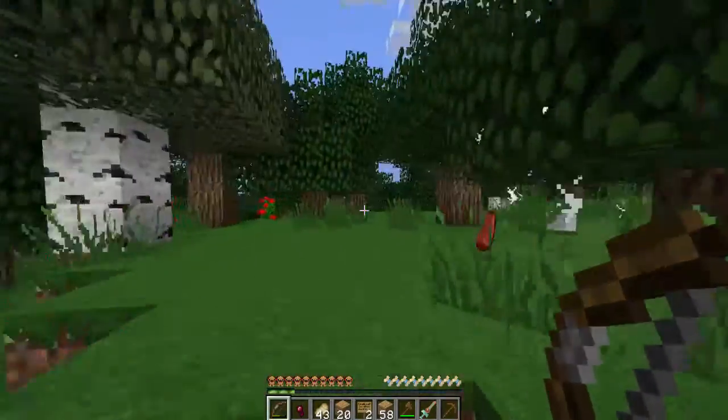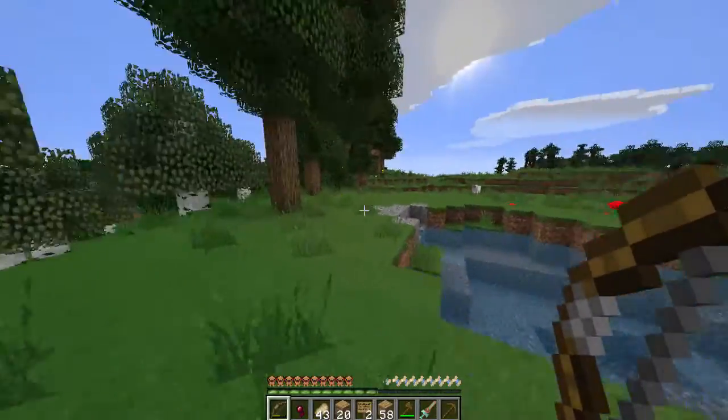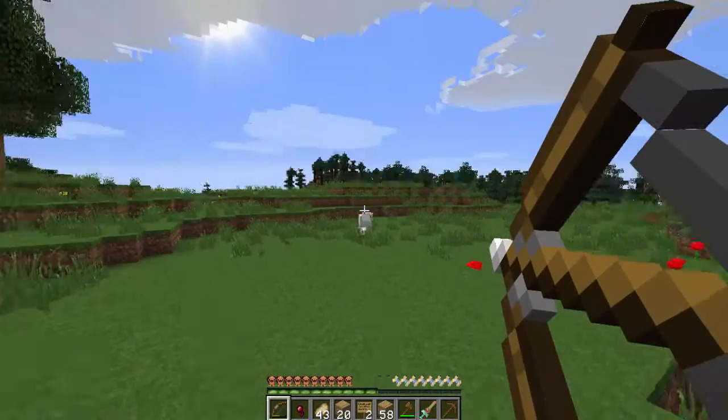Wait, it dies in one hit? That's just mean. That's so easy to get food. Oh my god, we need to get wool as well so we can make a bed. That's good. We can kill them in one hit. Come here, little baby.